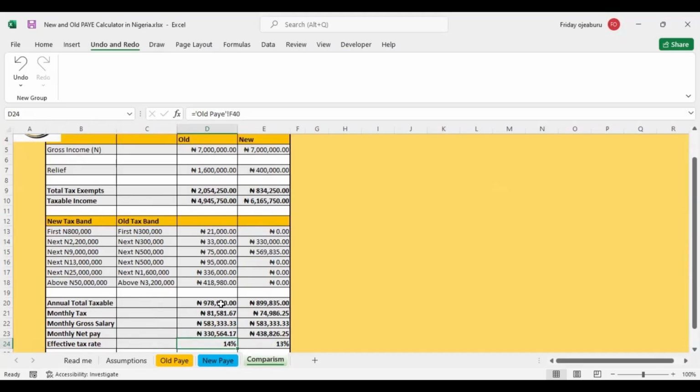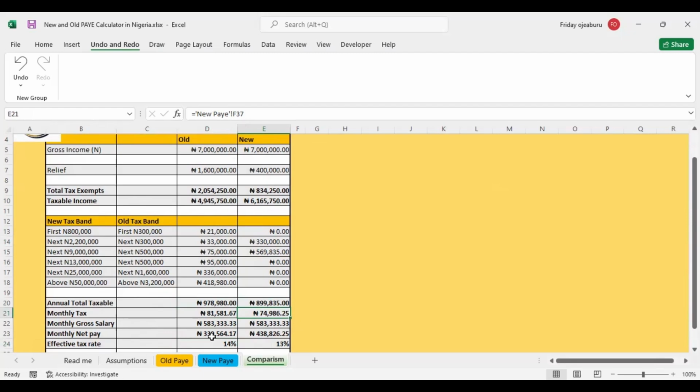The old will pay higher, the new will pay lesser tax. And the monthly tax, you see the old will pay 81,000, the new will pay 74,000. So it means that the old was actually paying higher tax. Okay, the monthly gross income is the same.